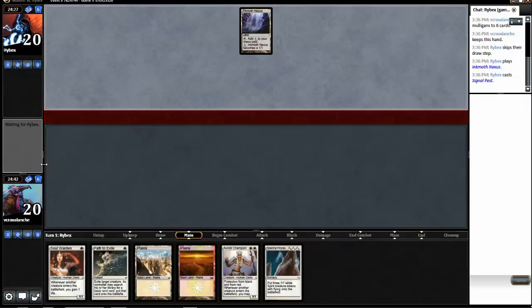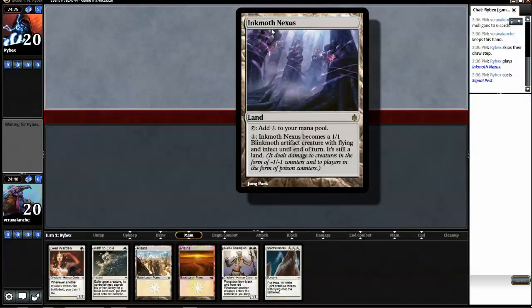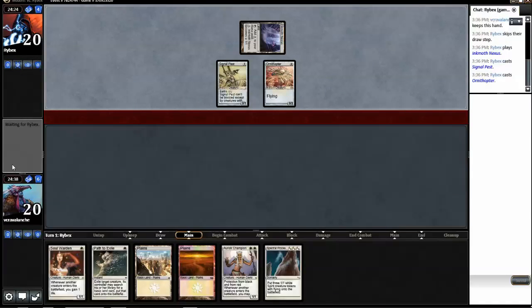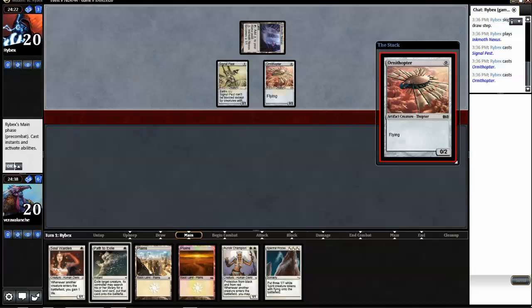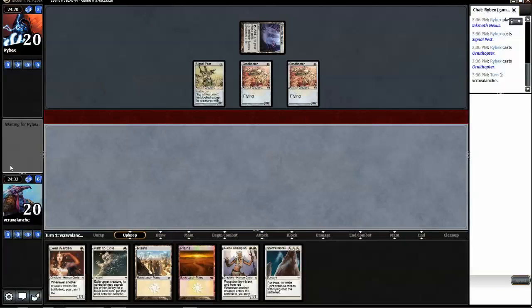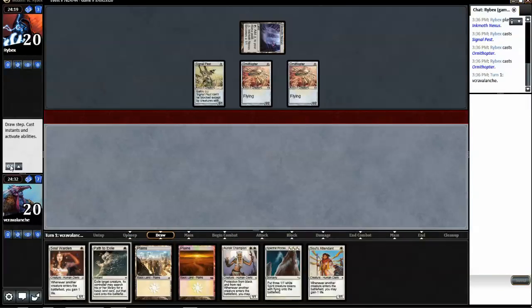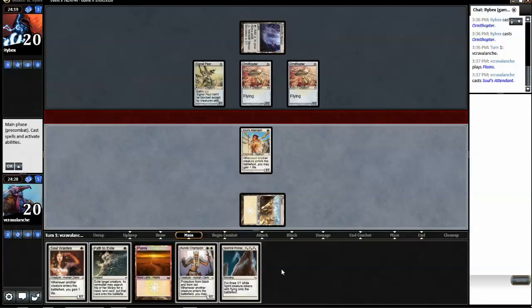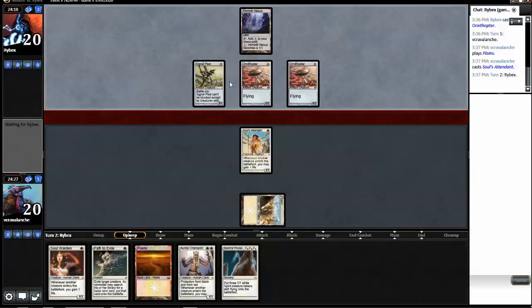It's going to be Affinity, which is a pretty easy matchup except for Inkmoth Nexus. Luckily for us, we do have the Path to Exile for the Inkmoth Nexus. So I'm okay with this. I'm not going to be taking that much damage next turn, unless he goes Cranial Plating here.